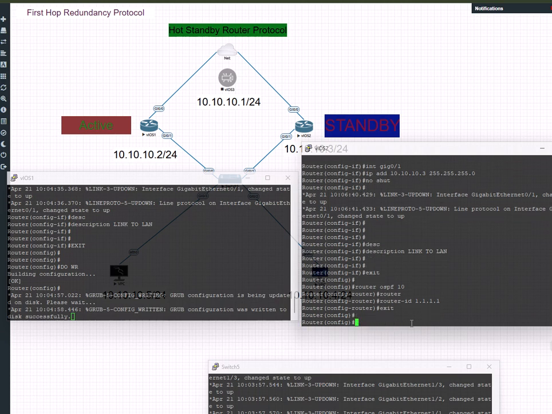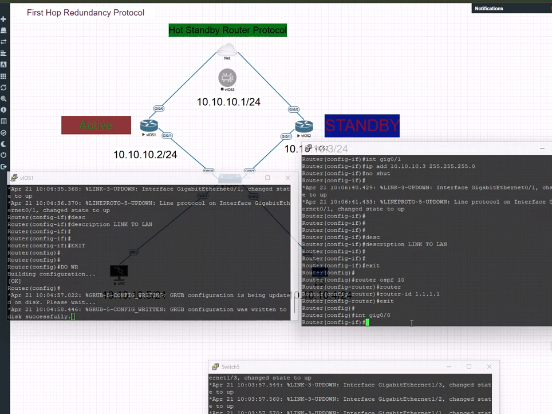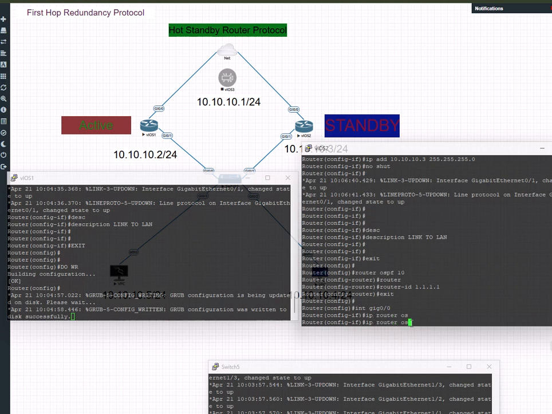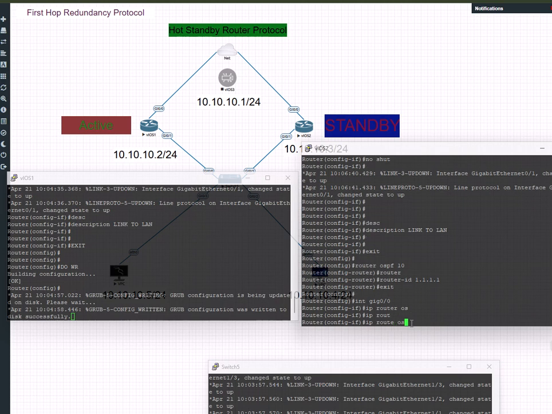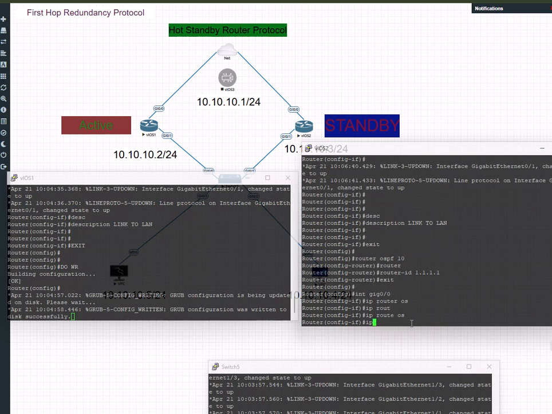And actually I'm on router 2, so I'll just say interface gig 0/0 IP router OSPF, sorry, IP route, sorry.